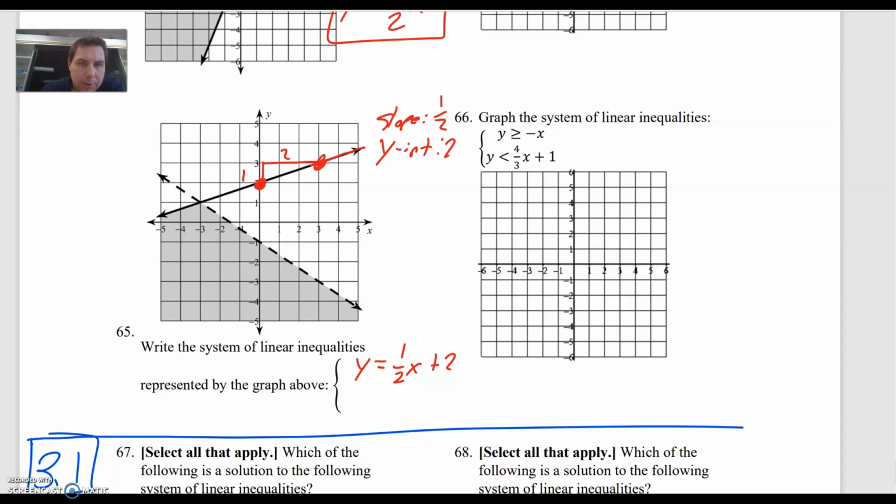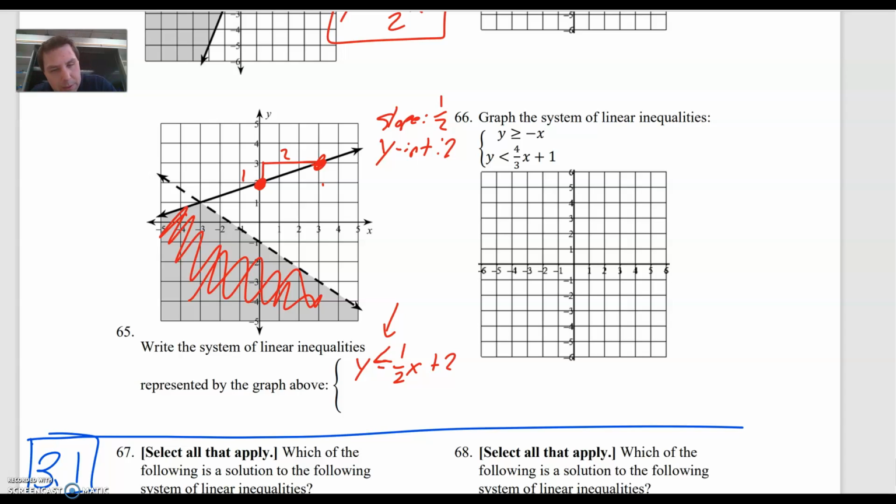And I will also notice that this is a solid line, so it should have an equal bar. But notice everything below it is shaded. Maybe not this section, but if you look over here, this is below the line, right? Everything there would have been shaded if it was just the single line. But since there's 2 of them, this is the only region that works. And I notice that that region is below it. So that means I want all y values that are less than. Notice what I did there. Less than. We're not opening up to the y. We're not opening up, in a sense, to the other variables.